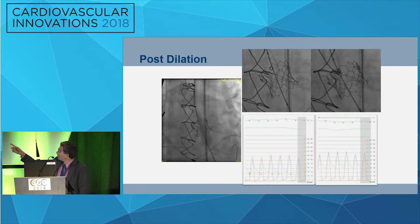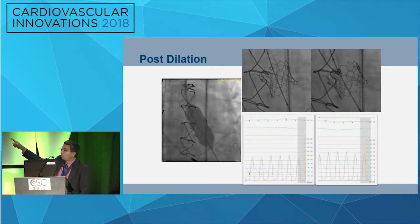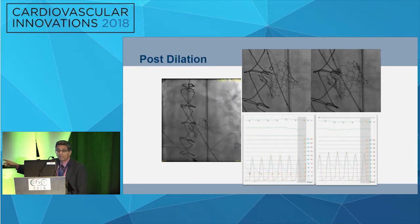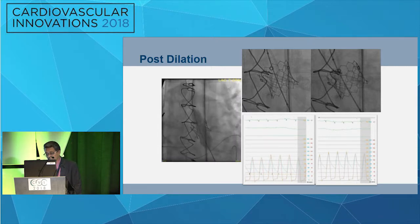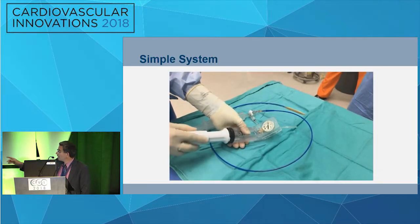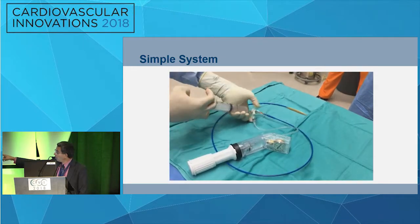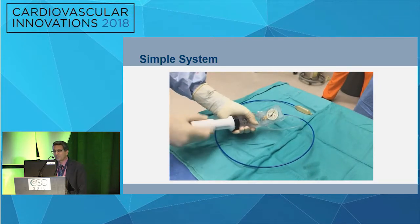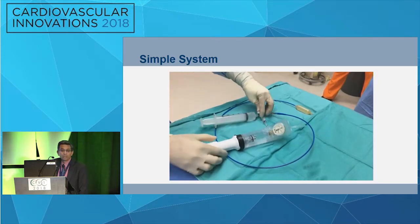And at the end of this, these are the two pictures, still frames, before and after, and you can see that the valve expands very visibly and fairly large. If you measure the gradient below, you see that the upslope of the aortic pressure is parallel to the LV pressure. So there is no instantaneous gradient, not just no peak-to-peak gradient. And how do we do that? This is a simple thing to keep in mind: if you use an indeflator, put the indeflator on the closed end and keep the pressure up, so you don't have to take time. I usually put the indeflator to 12 to 14.